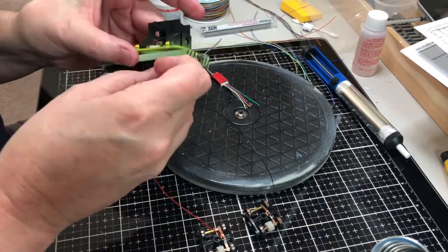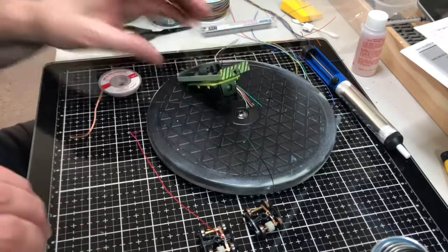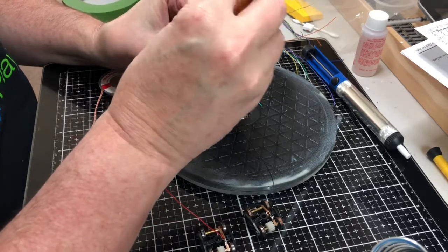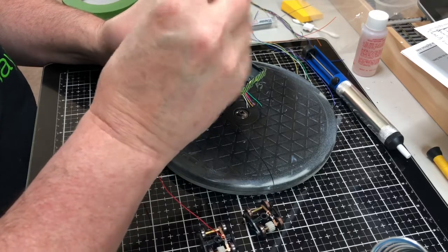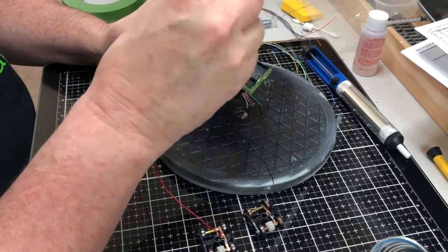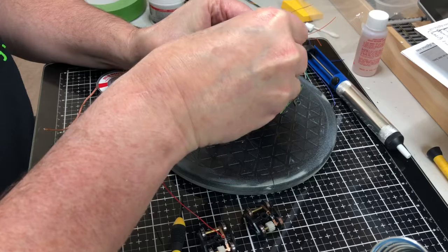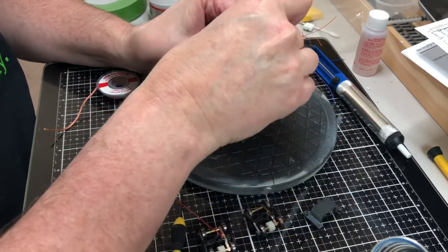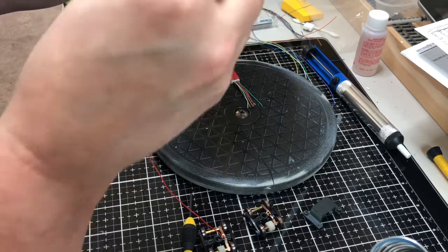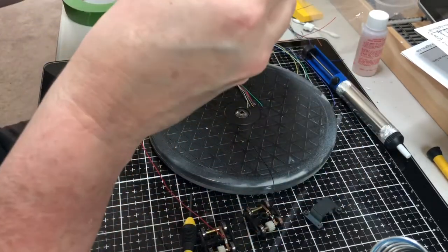Now the funny thing is the way that these come through. They come through this little hole here, which is underneath this. So we're going to take that off so that we can get into the little holes again. And this comes off fairly easily. The biggest thing you got to worry about is all of the gears popping out. So this just comes off fairly simply. Already went through and cleaned all that. So you see now you've got these wires come through with a positive side and a negative side. And that wire's in pretty bad shape, actually.